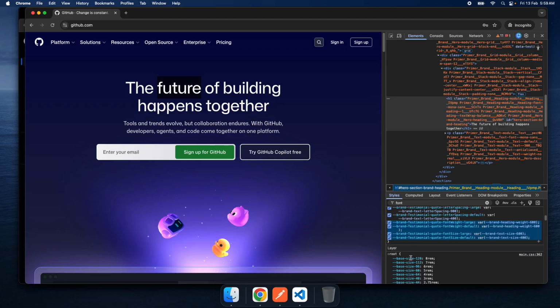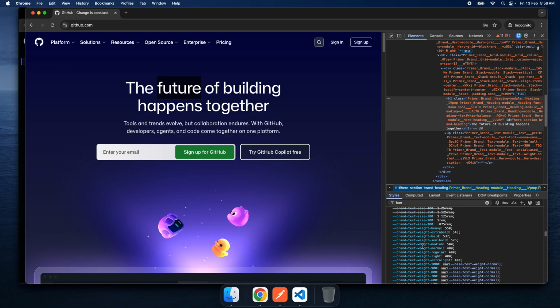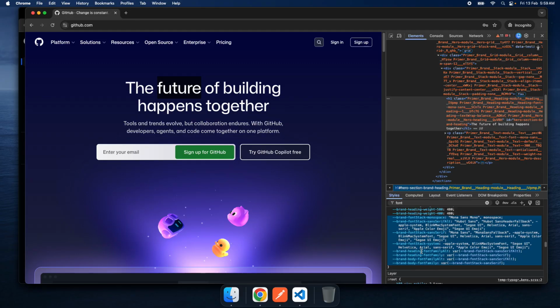I'll try to figure out which exact font this is. Maybe I'll get it from here. These are the font stack. They are using this Hubot Sans, which is one I see. If I remove this, this also, and yeah. I think there are a lot of fonts being used here. We will try to figure out which one it is. It's going to take time because I see a lot of fonts. Which exact font is this?